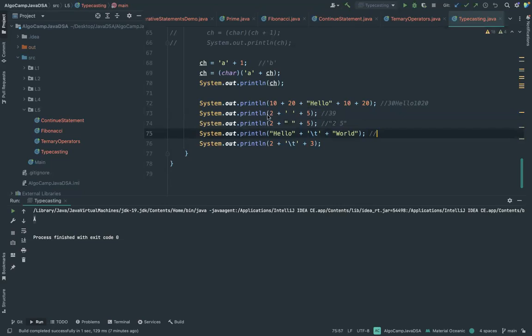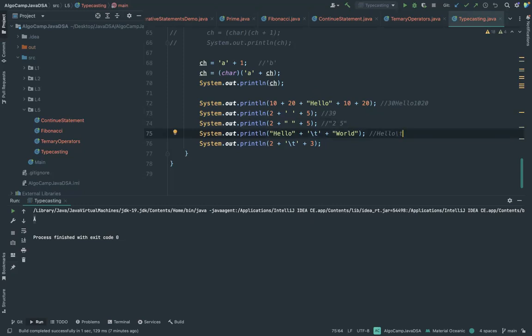Okay. Next one. So now in the next one, the string concatenation operator is plus, that is used between two strings, hello, and then this \t. Okay, \t is basically representing a tab character. The result of the concatenation basically will be hello, this.